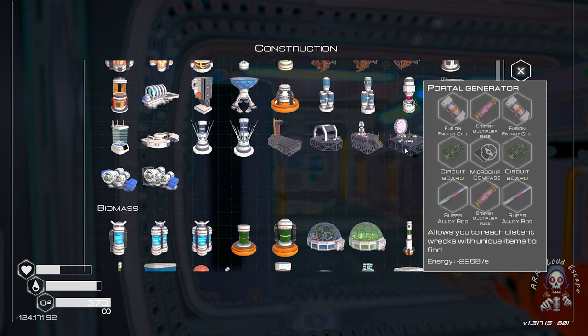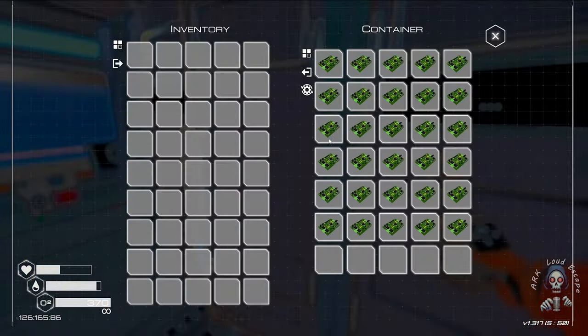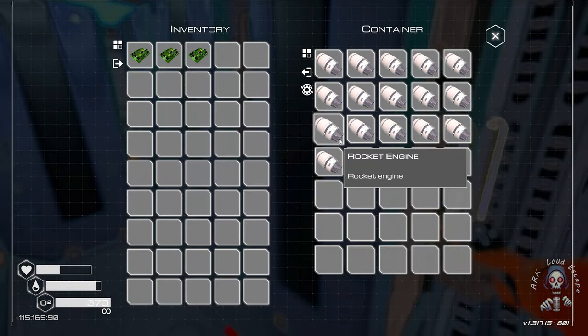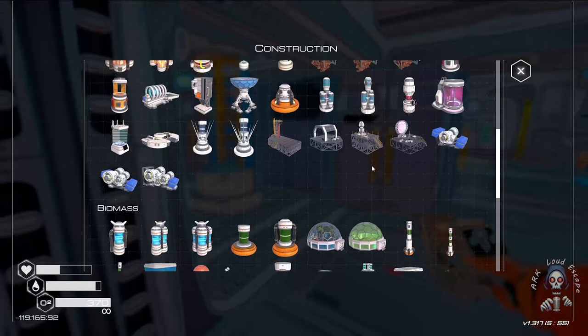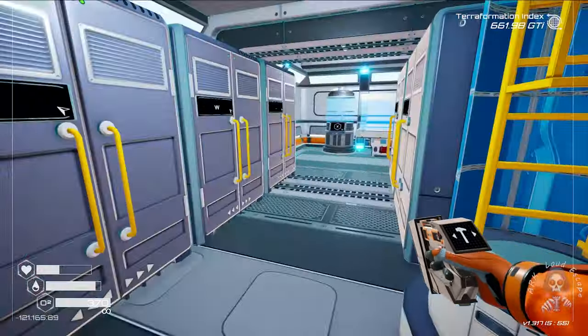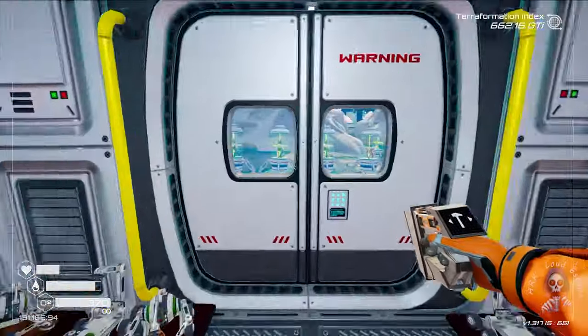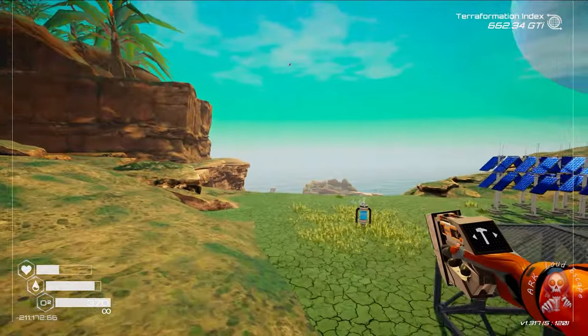3 chips, 1 alloy, 1 uranium. Okay, we have plenty of chips. 3 chips, 1 rocket, and 1 alloy. The final piece is the uranium rod. We can place them over there. What is a good place for it?